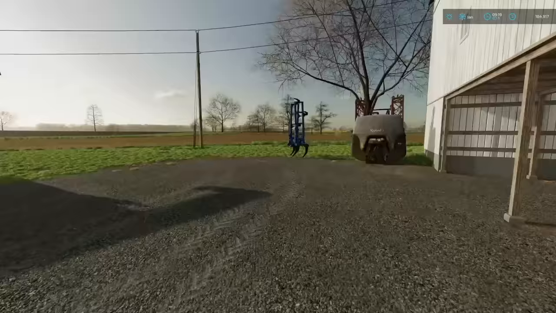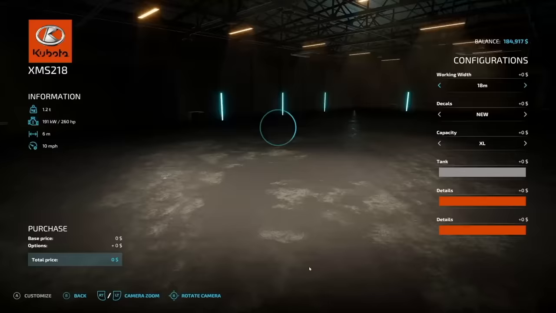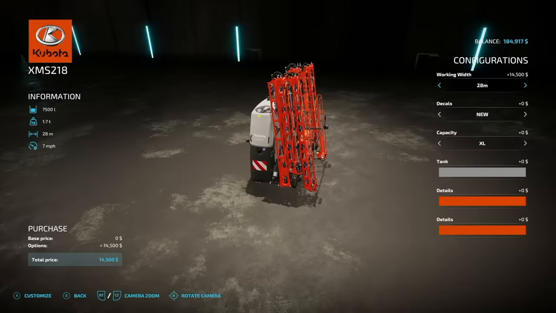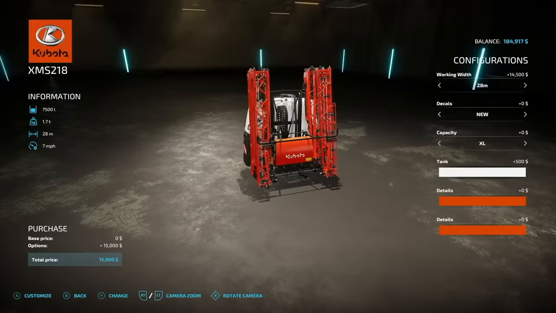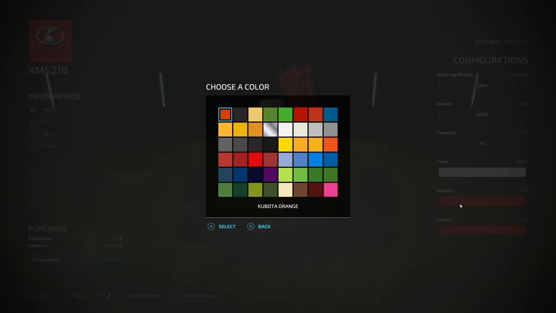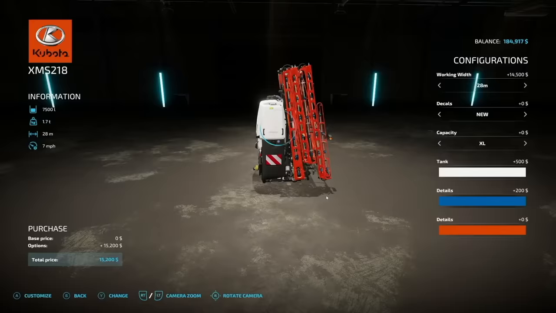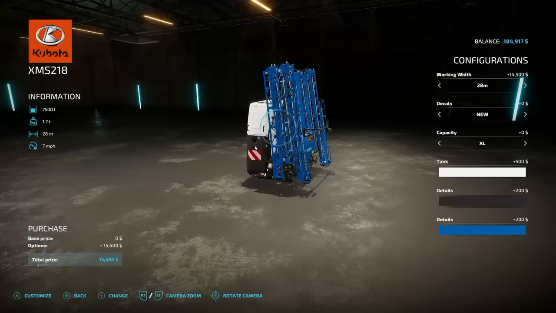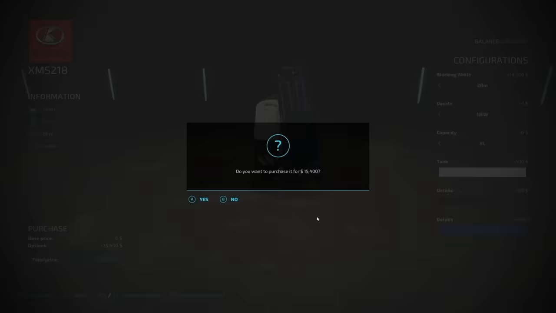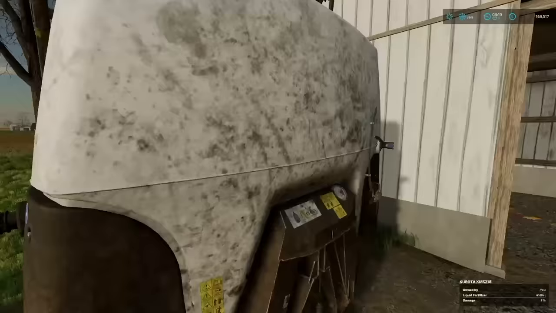Now's for the spraying time, and since we are kind of building things up, we're going to go in here and customize this. Working width is pretty small right now, but we're going to expand that up to 28 meters. I'm also going to leave the new Kubota logos on there, but I'm going to change out our colors. So we're going to go with a white tank, and then the details, I think I'm going to change these over to New Holland Blue as well. New Holland Blue and New Holland Blue. I might pick these and see which one looks cool in black. That one actually looks great in black. So let's do that.